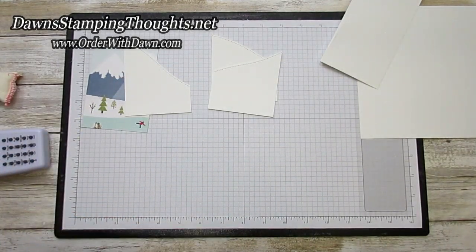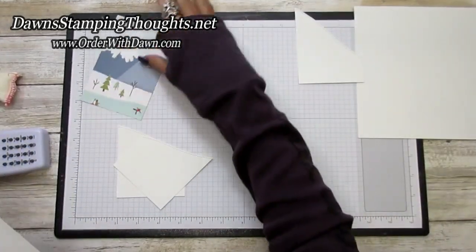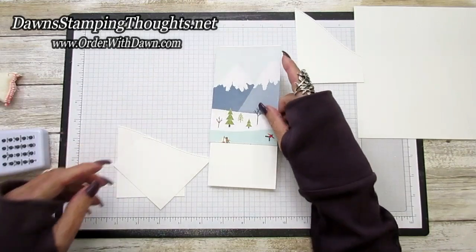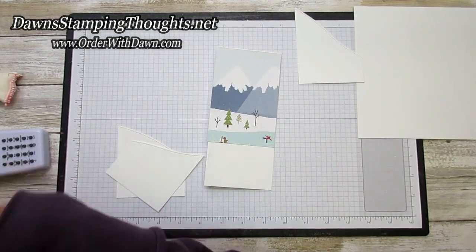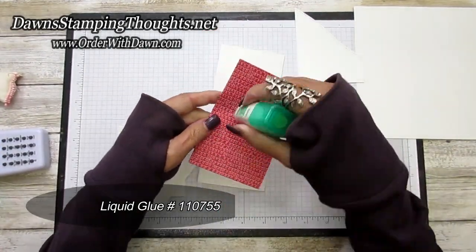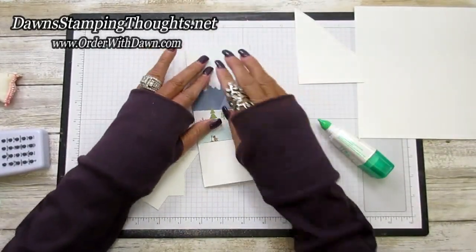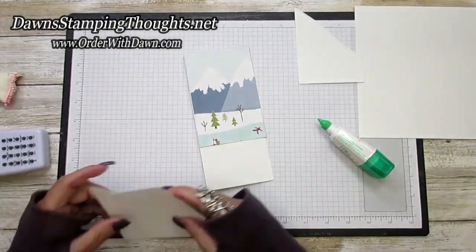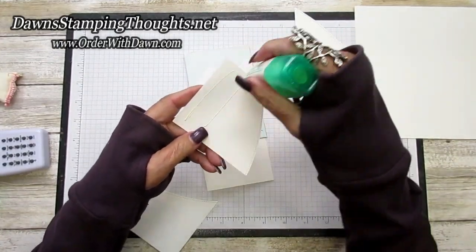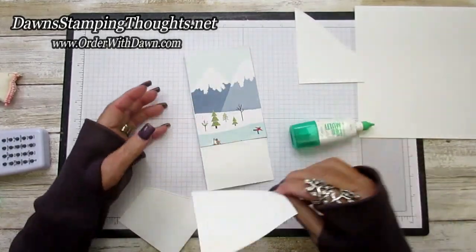Okay, so first let's go ahead and build our front of our card base. We're going to keep this piece for the inside, and we're going to lay this piece right onto the front of the card section like that. So I'm going to grab some liquid glue, and we're just going to start building our front panel of our card. Okay, so that looks good. Okay, and then my 2 slopes. This one I'm just going to go ahead and adhere down to the front of the card. And then the other slope I'm going to pop up on Stampin' Dimensionals.